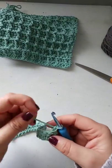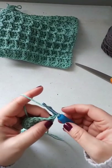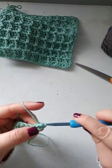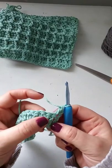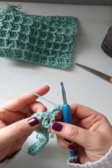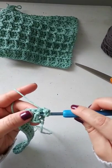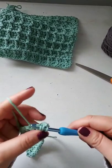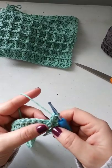Now on the second row, after you've chained one and turned, you're going to double crochet in your first stitch right here. It's that first stitch. So same thing, pull that thread, double crochet. And now we're going to switch it up a little. You're going to do what's called a front post double crochet. So you see all these little posts that you've created. It's a double crochet, but instead of going through this next stitch, you're going to pick up your yarn and go behind that front post to finish your double crochet stitch. Ta-da! So you actually have it through there.